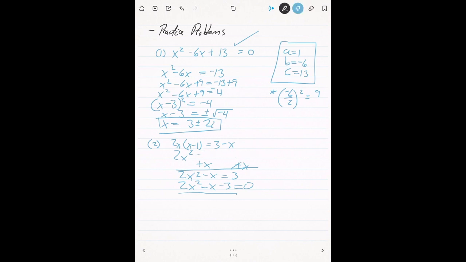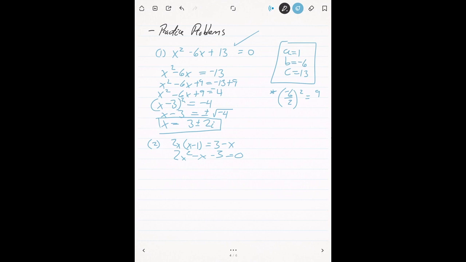So this original problem, we were able to simplify. Now, how do we go about getting this leading coefficient into a 1? How do I end up with a 1x squared here? What would the rest of everything be? Take a minute, pause the video, and give this a try.